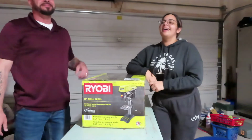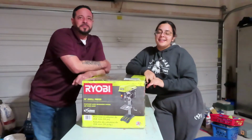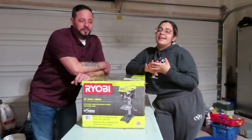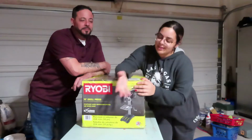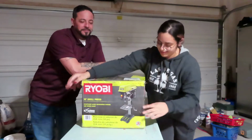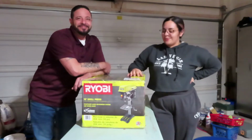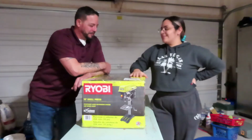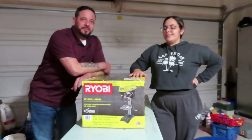Okay, so after I did the flag project, I posted it, and then I ended up getting a lot of orders. So I went and bought myself a little present. It is a nice drill press. It's a drill press, so I can make the holes a lot easier. So today we're gonna be building it.